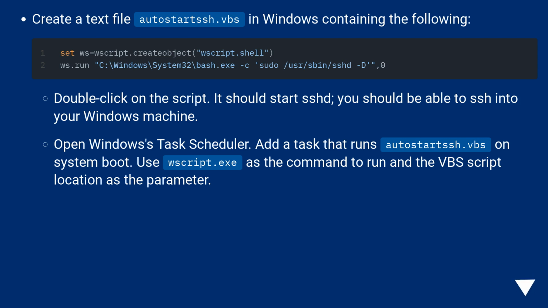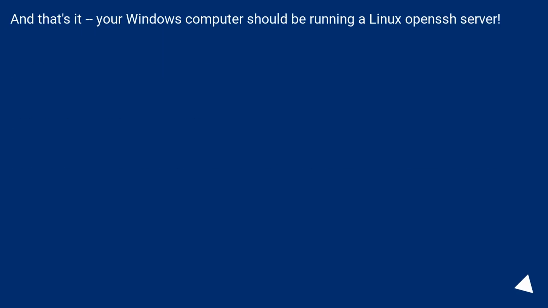Add a task that runs autostart.vbs on system boot. Use wscript.exe as the command to run and the VBS script location as the parameter. And that's it, your Windows computer should be running a Linux OpenSSH server.